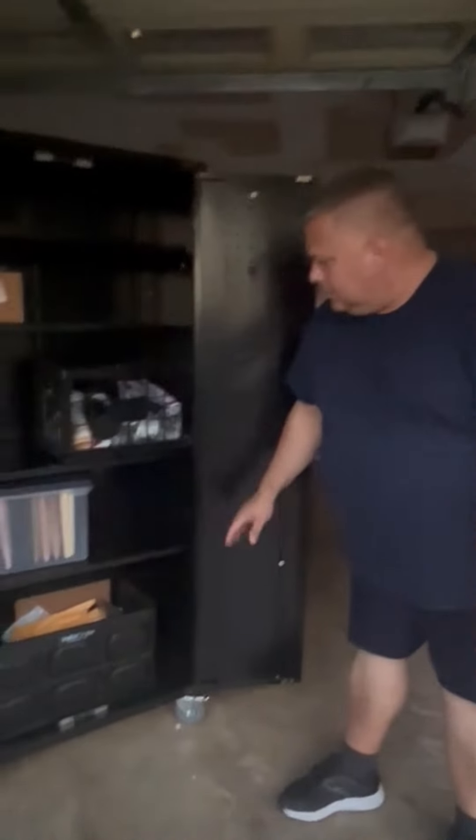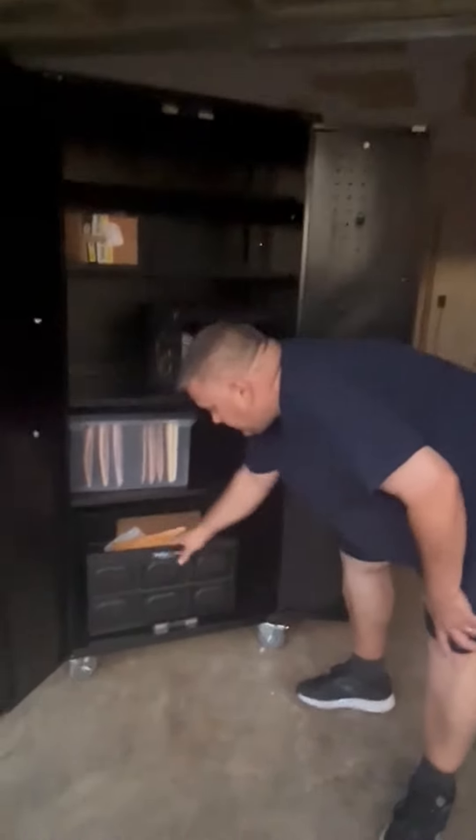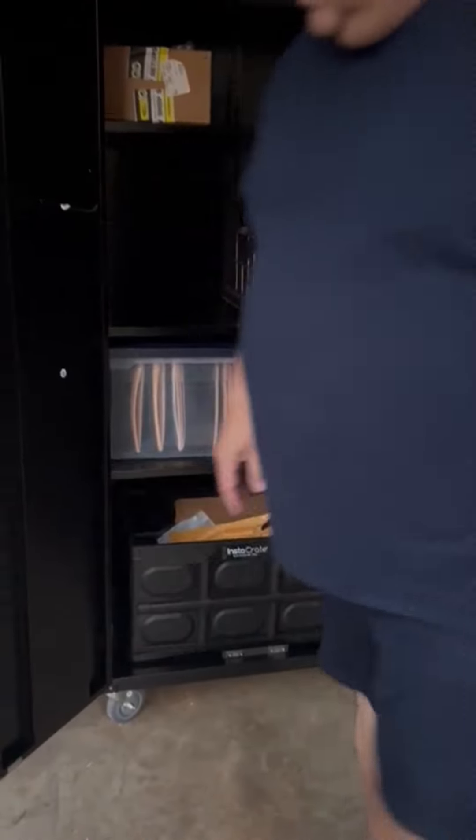Each one of them is fully adjustable. I've got items I use for work stored in here so I don't have to leave them in my car anymore, so it's helping clean up the garage and keeping items organized. This is another bin of my work tools. You can use it for paint can storage, just about any kind of tools or miscellaneous equipment that you want.